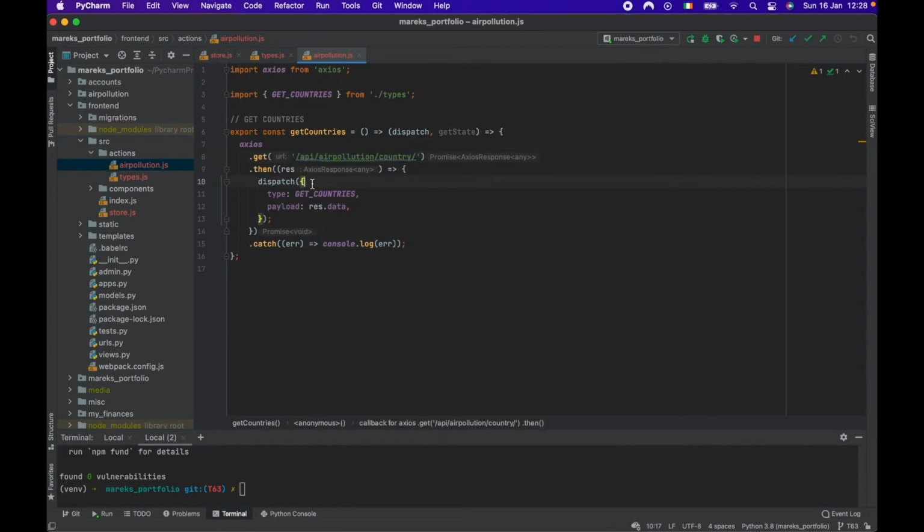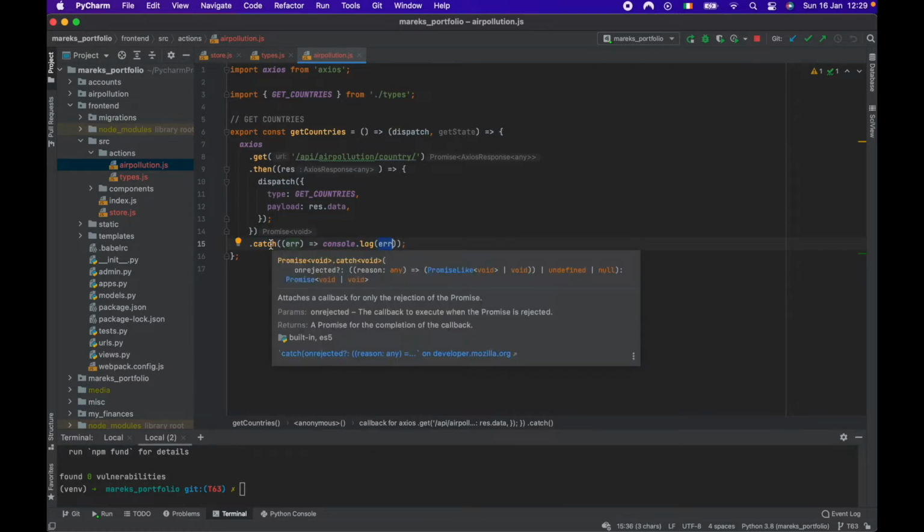So let me just go here, and then we have then. Basically in here we chain a couple of things. First we get, right, and that dot here relates to this place. So we chain after get, we say then. Once you get a success, do this. And in here, in case something goes wrong, catch an error. In our case today, we're gonna just console log it in case we get any errors.